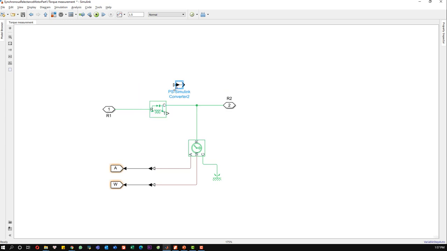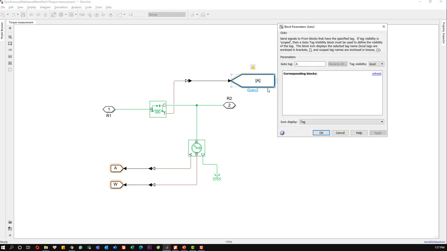We use the power physical model to Simulink model using this one, and this one we have the torque measure. We put the frame and put the global here.